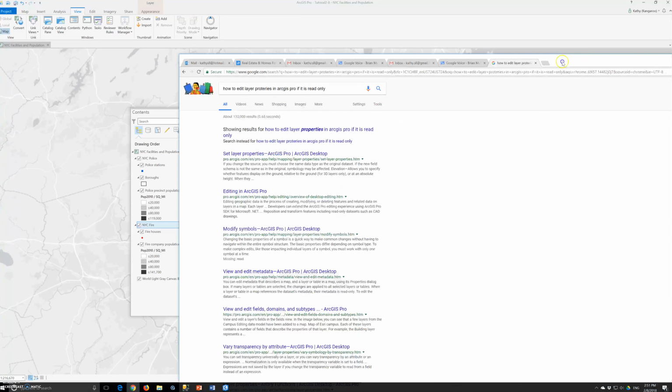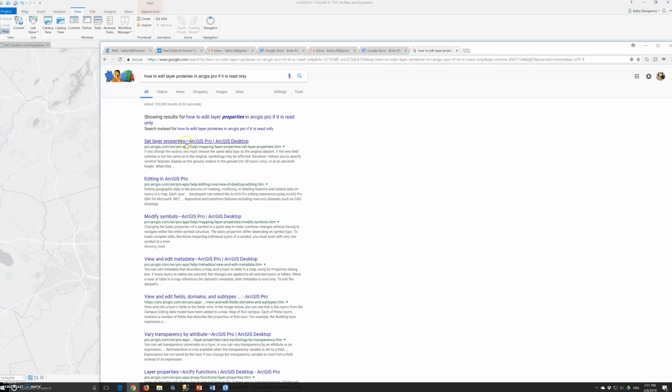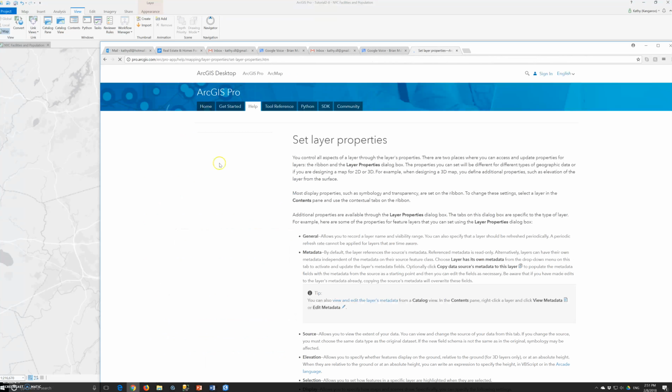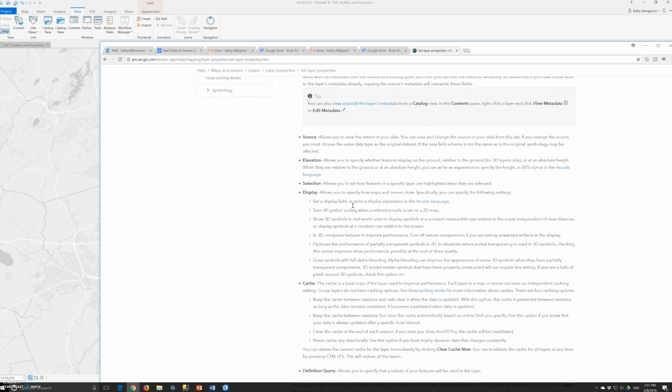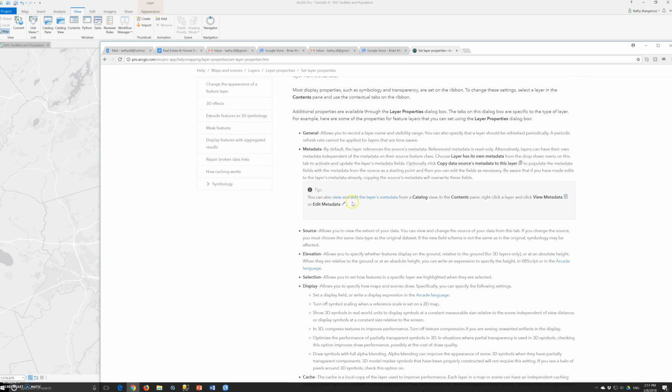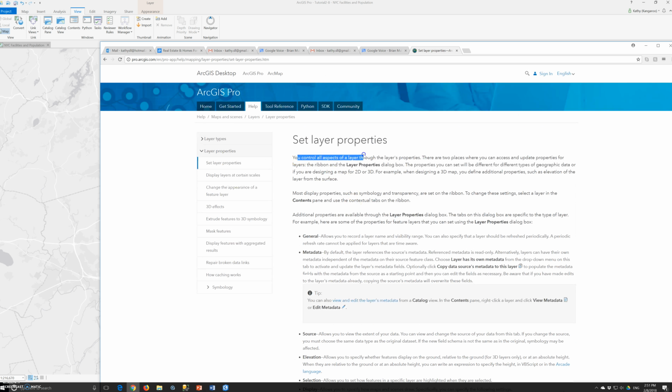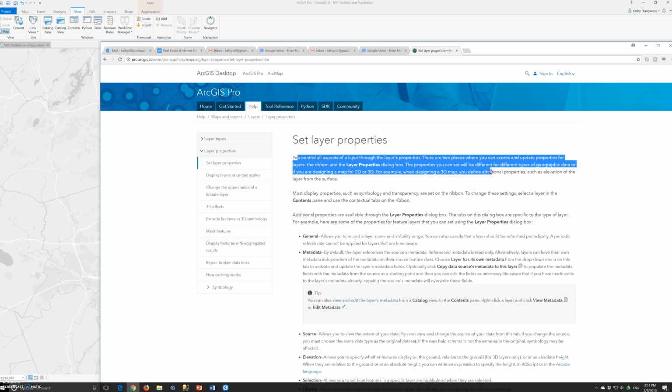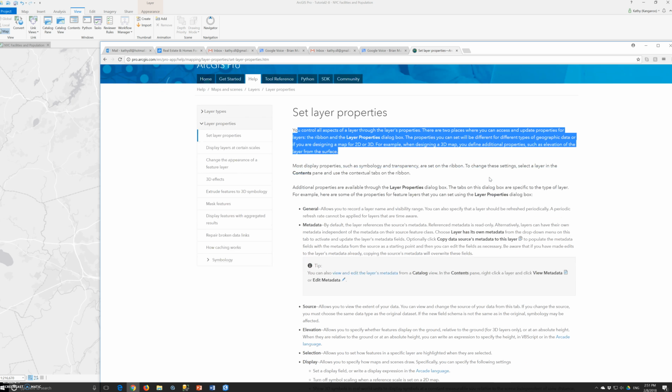Okay, set layer property. Editing. So let's look. Select layer. Right now it's read only. So let's see. Two places. Update when editing. Elevation. Set layer property. It should let me view and edit the metadata.